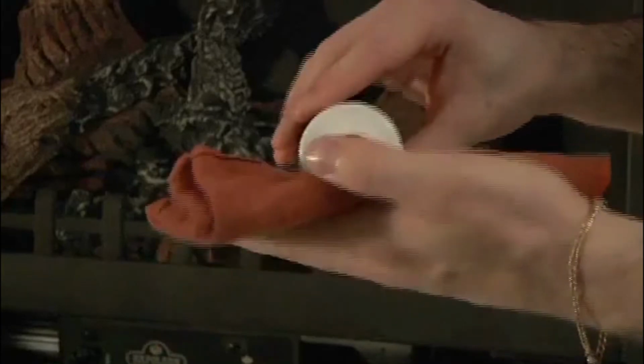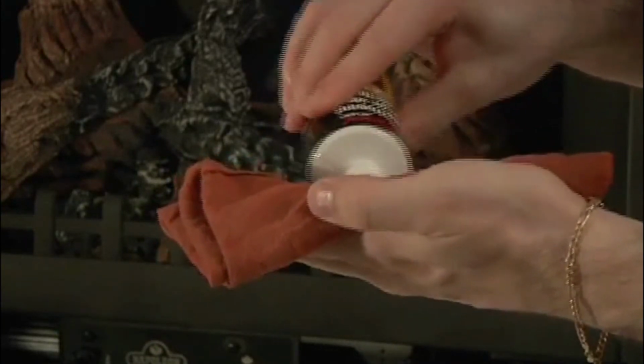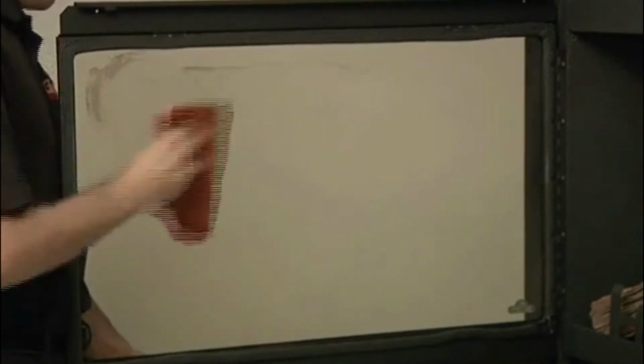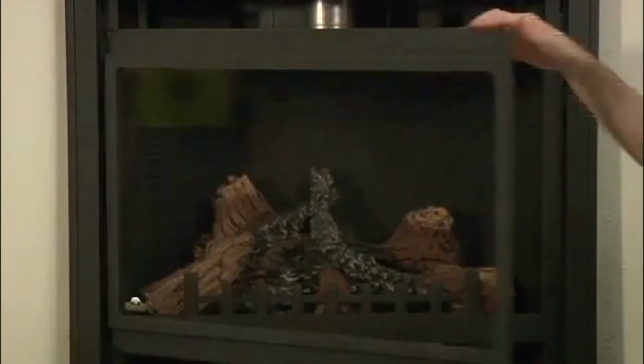Wipe the glass in a circular motion until you feel the cloth easily gliding across the glass surface, which indicates that any buildup on the glass has been cleaned off. Allow the glass to dry, then take another clean, dry cloth and buff the remaining cleaner from the surface. Once completed, the door can then be closed and the unit can be ready to burn.